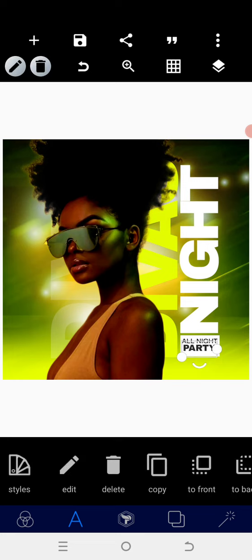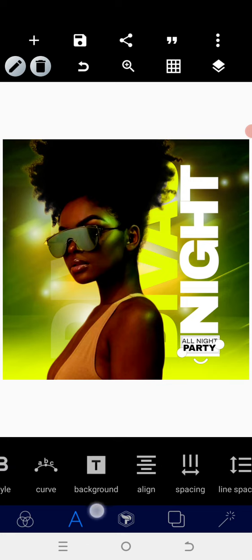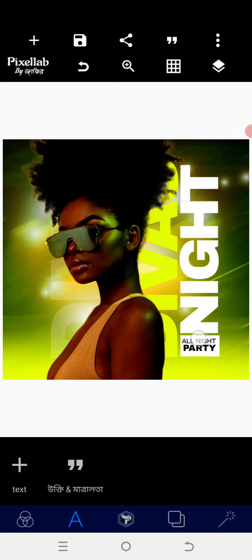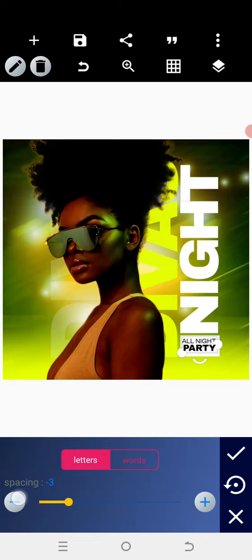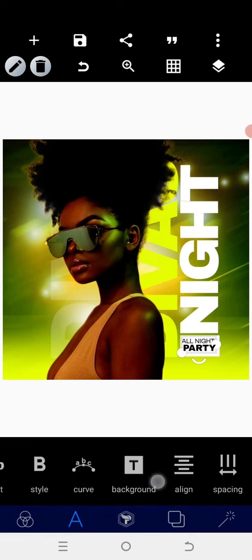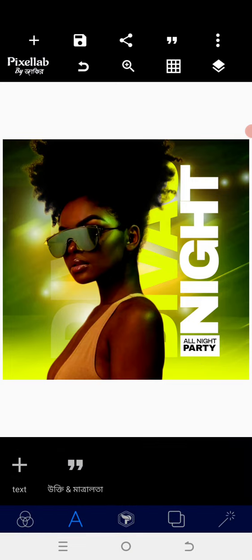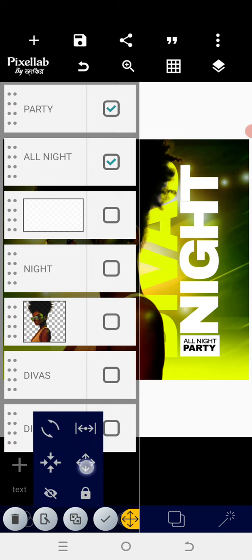So you can actually increase it a bit too, or close the space in between this. Can close it a bit as well. Okay, good. Now reposition it well.